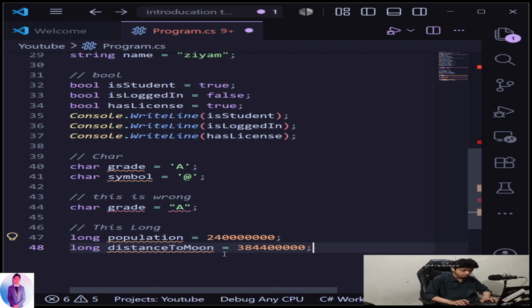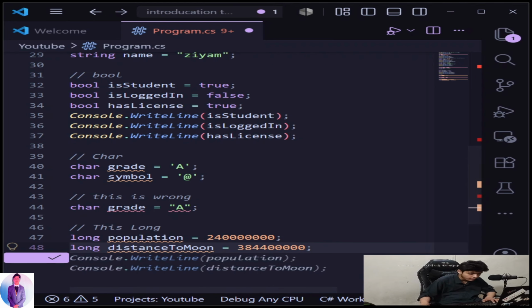Here it is. Now the distance is also really high. Whenever an integer isn't large enough, you can use long instead.